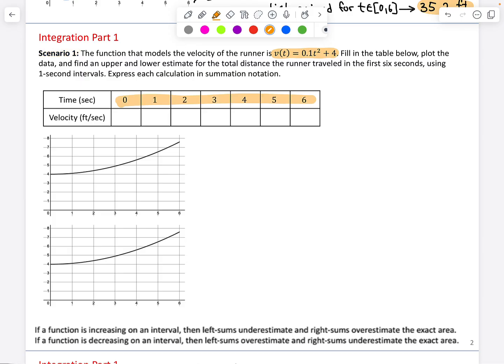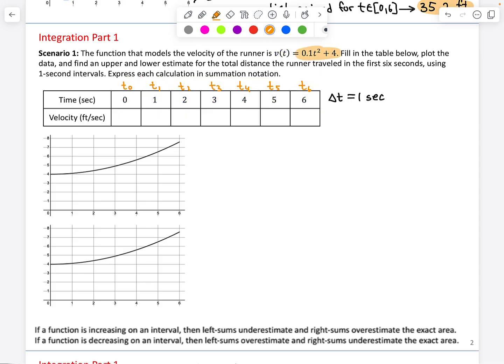We're going to plug in these 6 choices of time. Notice the gap from time to time is consistent. Our delta t is 1 second. Furthermore, I'm going to say that our first time in our list, I will refer to as t sub 0, and then t sub 1, t sub 2, etc. Now it's just a coincidence that in this case, the subscript and the value of time match. If I change these 6 times to different numbers, I would still refer to them using this notation, t0 through t6. Now we plug these times into our velocity function.